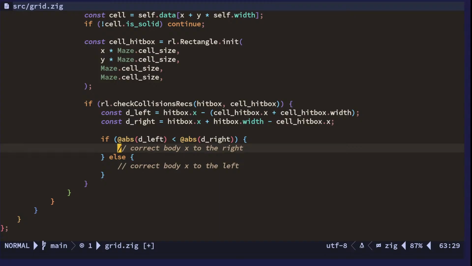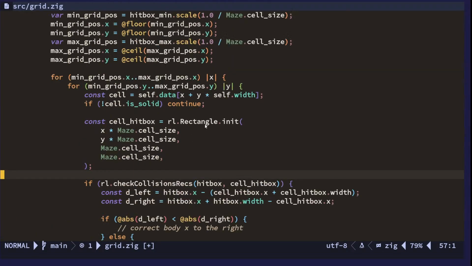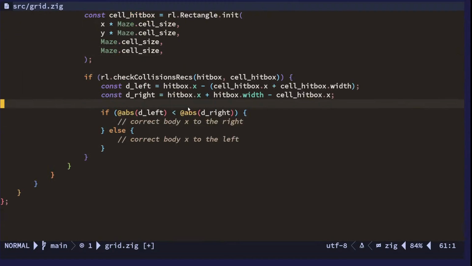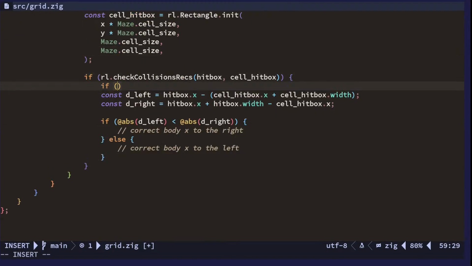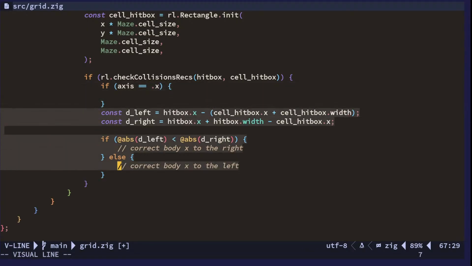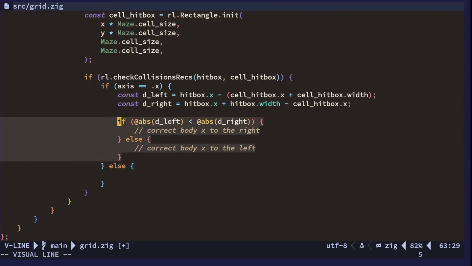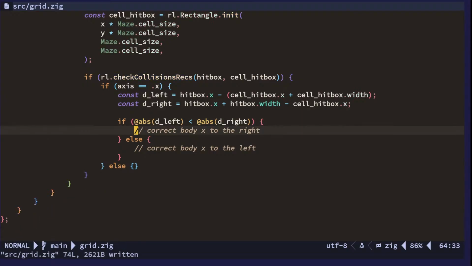Okay, but this is only for this axis actually. So we're only checking X here just because we don't know if it's X or Y, but we could do something like, if axis equal to X, then we do this. We can also generalize this to make it work with both axes without having to copy everything. I'm just going to copy it right now to make this work here, but essentially I want to implement this first. One second here, someone at the door.